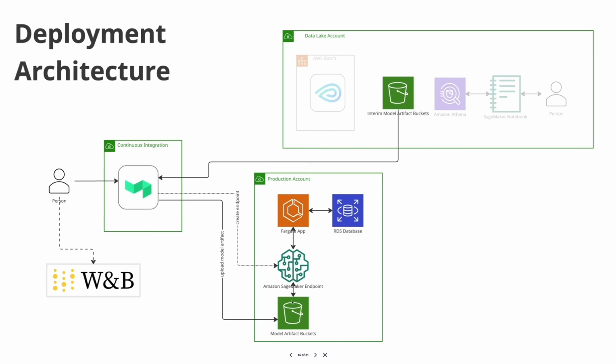And then once that's available there in S3, we can create a SageMaker endpoint, which is essentially an HTTP wrapper that knows how to run the model artifact, because we have a specific Docker image that's designed to work with the model artifact, and then it serves it up behind a web API, which we can then use and call in production.